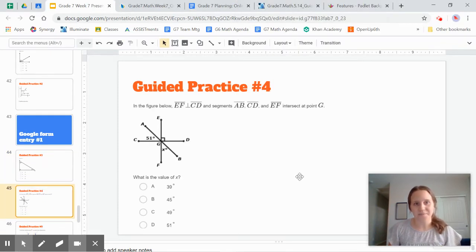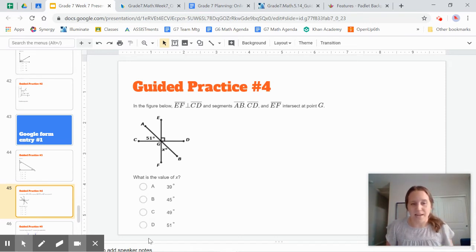I love angles. All right, so we've looked at complementary angles, we've looked at supplementary angles inside of a triangle, and now we're going to look at all kinds of relationships in one diagram. This kind of diagram is points at an intersection, lines at an intersection. So we can see all these different lines are intersecting at this point G. And when we do that, we form all kinds of angles. I see some complementary angles here. I see some supplementary angles here. I even see vertical angles here. We're going to use all of those relationships to try to determine the value of X, okay?